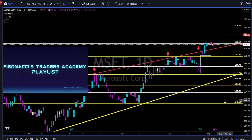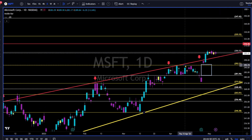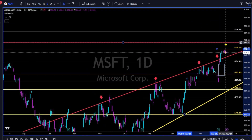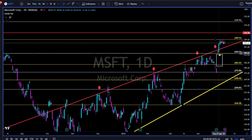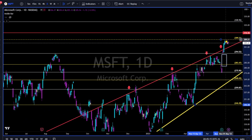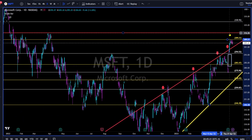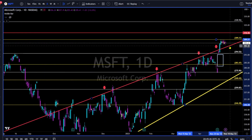Microsoft — another day, another doji. The 306-307 area is very tough resistance. We have this red trend line that needs to act as support, because it was a very strong resistance that price broke up and above post-earnings. 310 to the upside is strong resistance. This red trend line needs to hold: above 309 we are going towards 316 and maybe 330; below this red trend line we are going back to 294 and maybe all the way closing this gap.